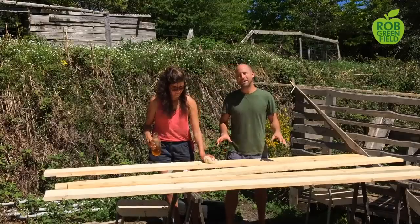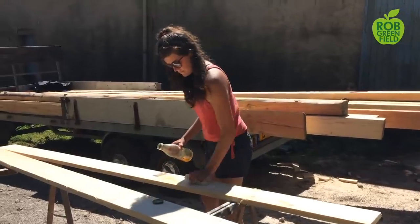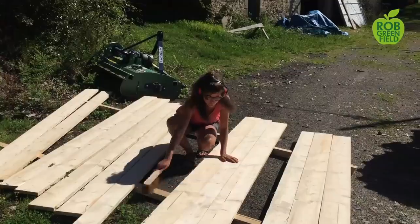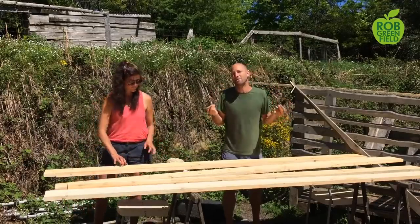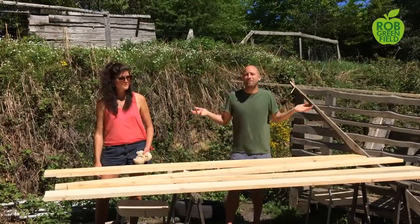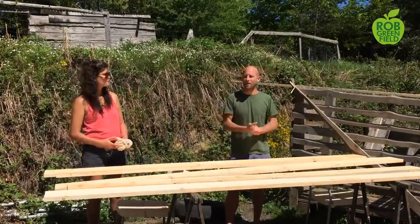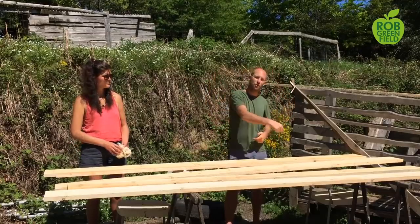Now we've got the wood milled and it's time to treat some of it. We're sanding and staining just the flooring — we want nice smooth floors for walking on barefoot and preventing slivers. But the rest of the house we're not going to sand or stain. We're experimenting with an as-natural-as-possible build. Over time it might not last as long as if it were stained, but after the house is no longer livable, it just returns back to the land — whether it's wood breaking down in the forest or turning it into firewood. The wood can go back to the land.